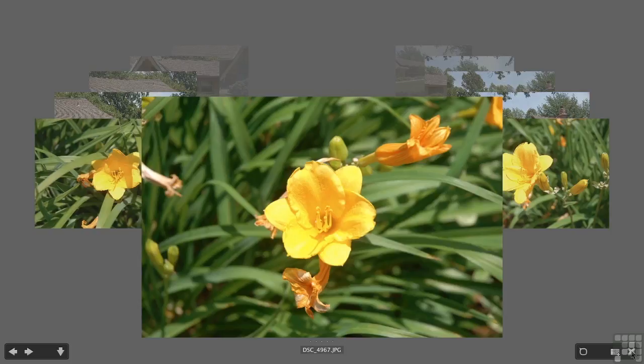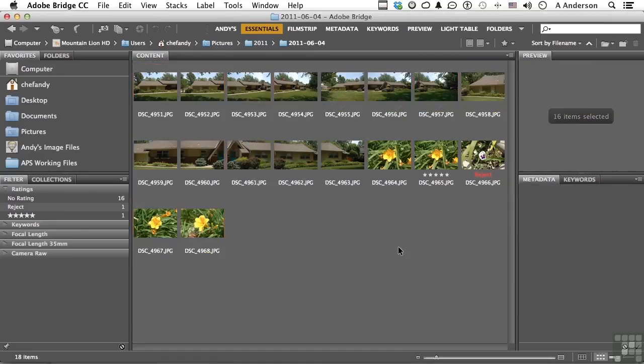We can click here, and you can see we do have the two we played with, this one and this one. Labels and ratings, combined with things like keywords, can help you quickly find, even in groups of hundreds of thousands of images, the ones you need, but you have to be consistent. And for my journey, it was an acquired taste. It took me a while to work with them. But once I figured out how well they can help me in organizing and getting to where I need quickly, I started using them.